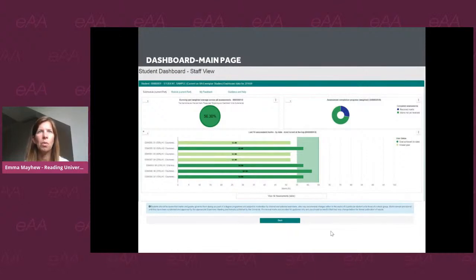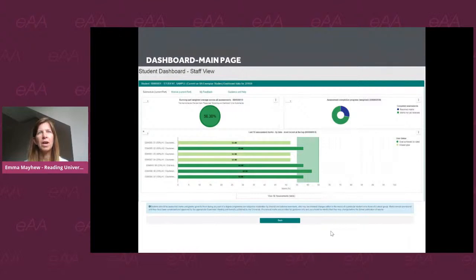The figure in the top left that you can see here that says 56.3 in this mock example is intended to give students an indication of how they're doing so far in their particular part in the particular year, according to their summative data. The dashboard looks at all the work that students have got back so far, and it takes into account the value, the weighting of each of the pieces, to give a running part average. And in fact, this is the piece of data that students found most helpful when we asked them later on.